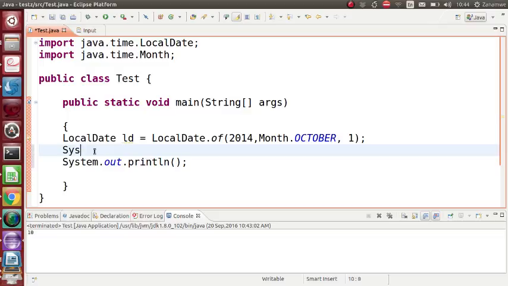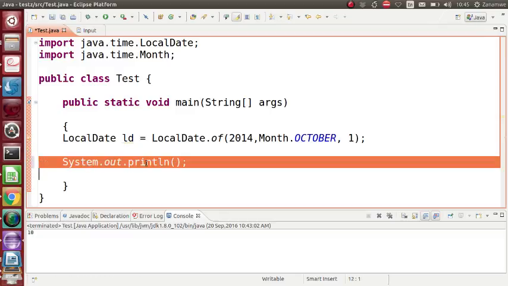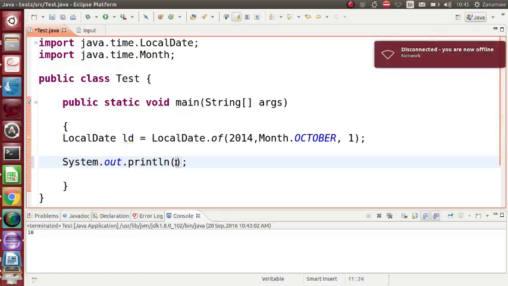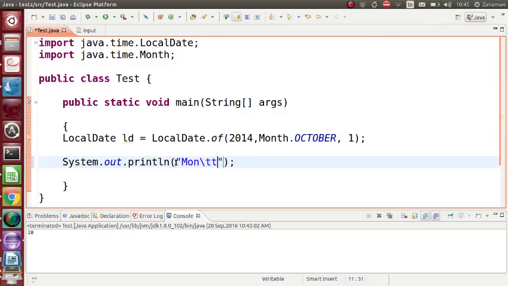So you can start by having a print line statement where you can just say Monday. Then you need to separate them with tabs. Then Tuesday.